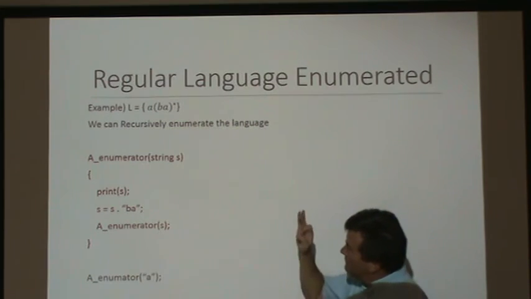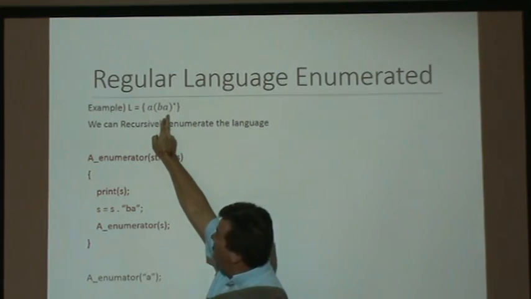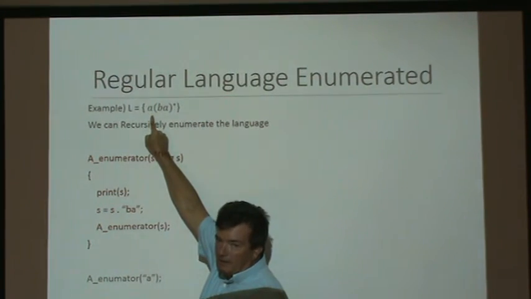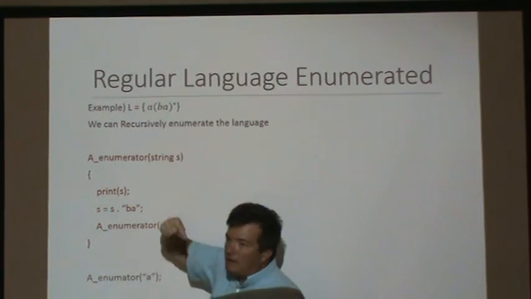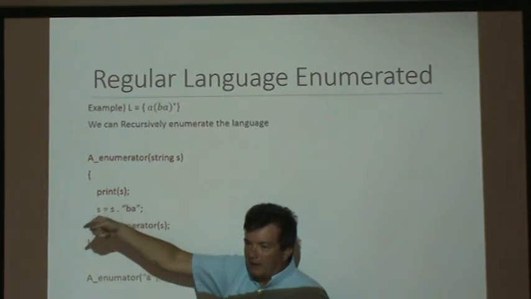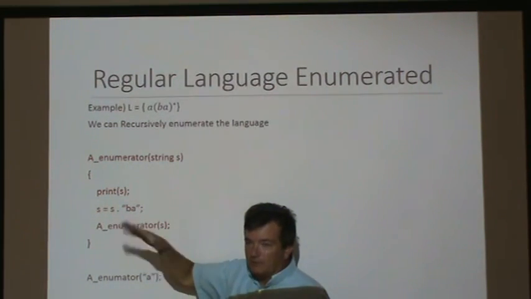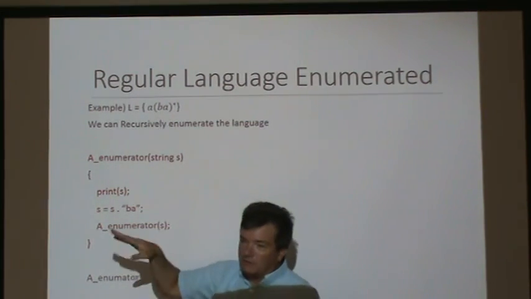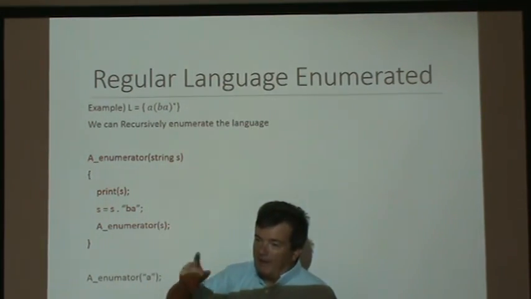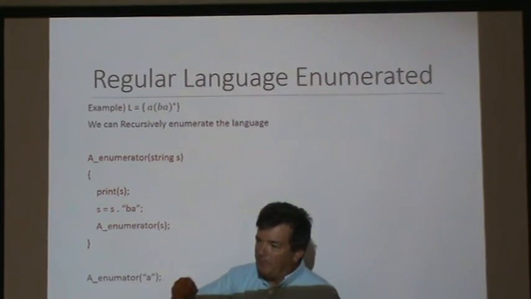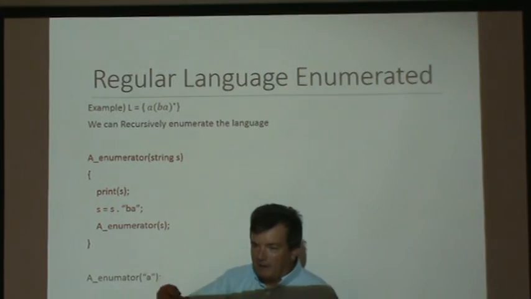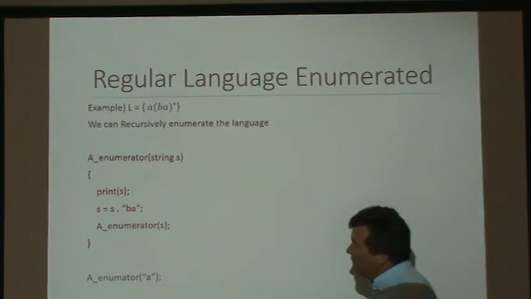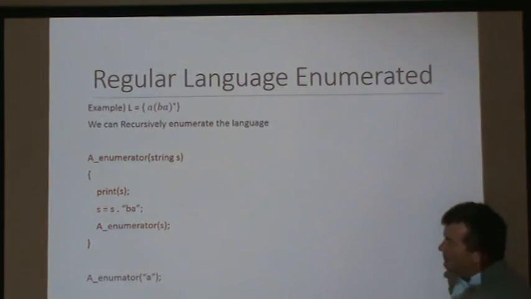Now wait, does this make sense that this is an infinite language? This is a language where all the words start with an A, and then could have any number of BA, BA, BA, BA after it, off to infinity. It has to be together. They would always have to be in order. So if we ever had two A's in a row, that's no good. For example, A is in our language, A, BA is in our language, A, BA, BA is in our language, A, BA, BA, BA. And it goes off to infinity. So this is an infinite-sized language.